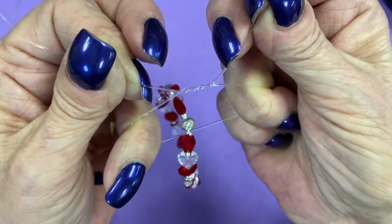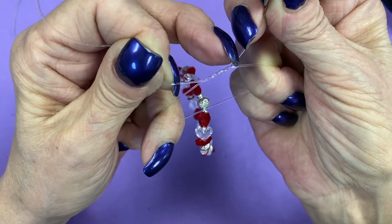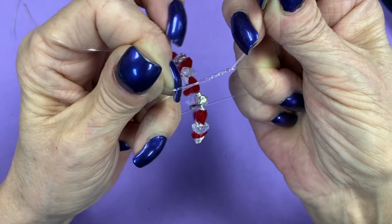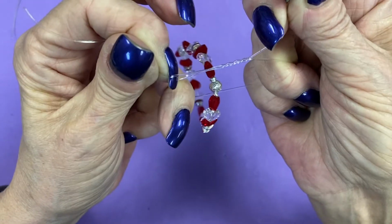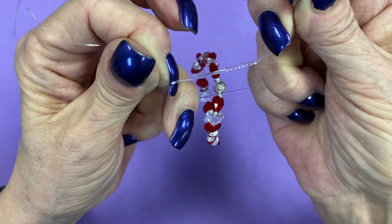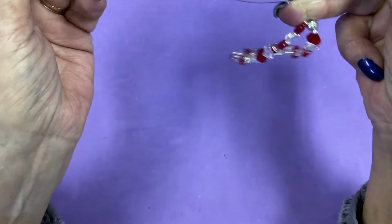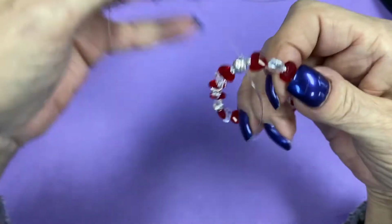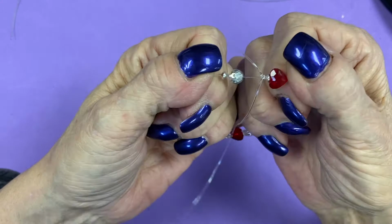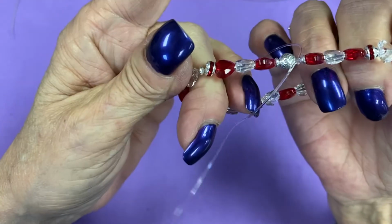Now when you're looking, you're going to see that there are 4 little notches in here. Now, one of my elastic cords should be facing away from me. One of them will be facing towards me. If this isn't the case, then I've wrapped it wrong. So right now, that's the way it is. Now I can take it and I pull on it. Nothing's moving, so it's wrapped properly.